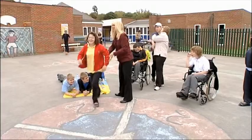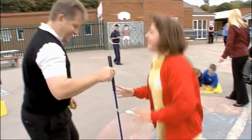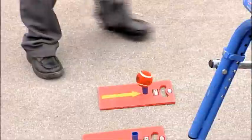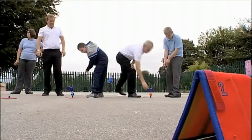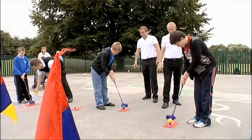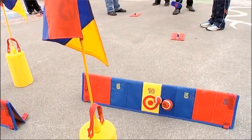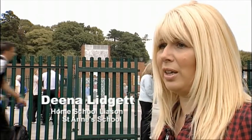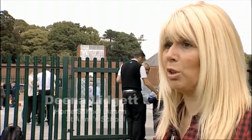It's just been an eye opener. And it's encouraging turn-taking, waiting, listening, as well as the overall thing of enjoying it, which they obviously have. There's no two ways about that. This has been wonderful because I don't think these children have ever picked up a golf club. I've said to them, have you ever played before? And it's no. Because nobody would come in and think that our children would get enjoyment or could play from it. It's something they've never done before.